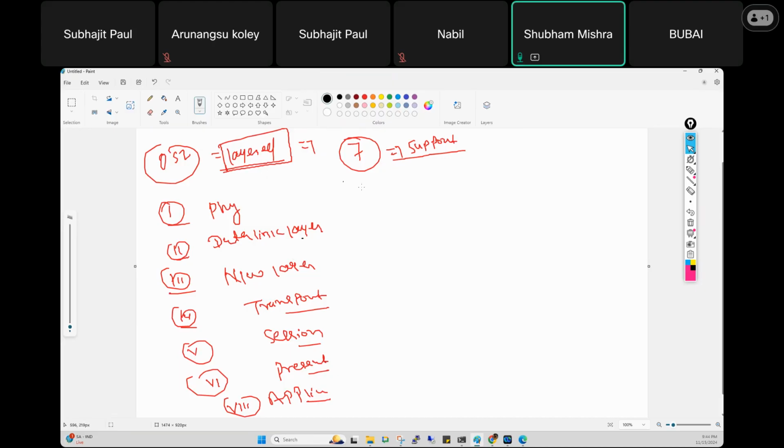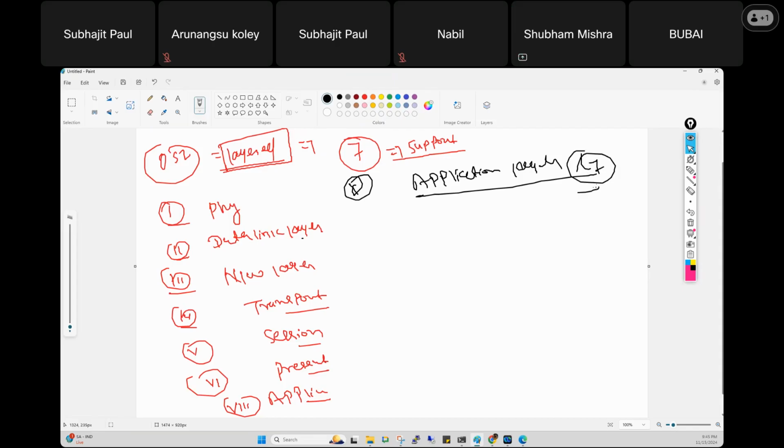For example, start with layer number 7, that is called the application layer. Which layer? Application layer. Generally, the application layer is called, guys, layer number 7. Okay. Now, the application layer, this is the layer that directly interacts with the user. With whom, guys?